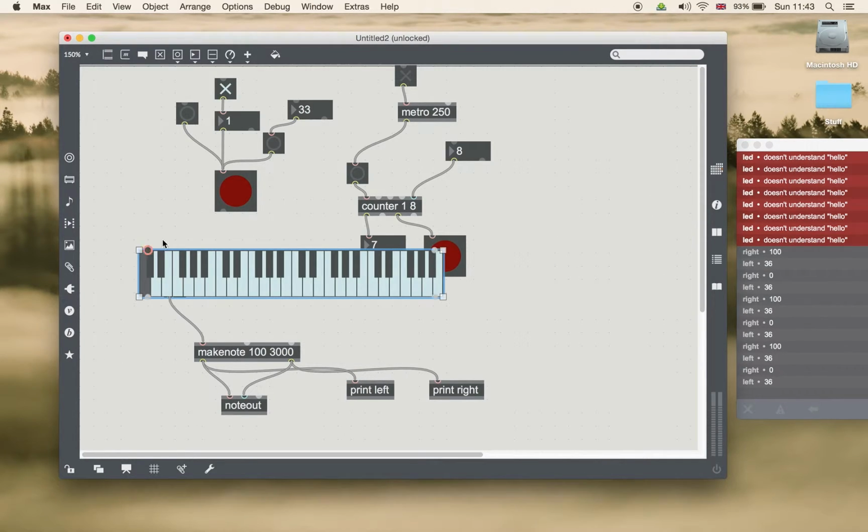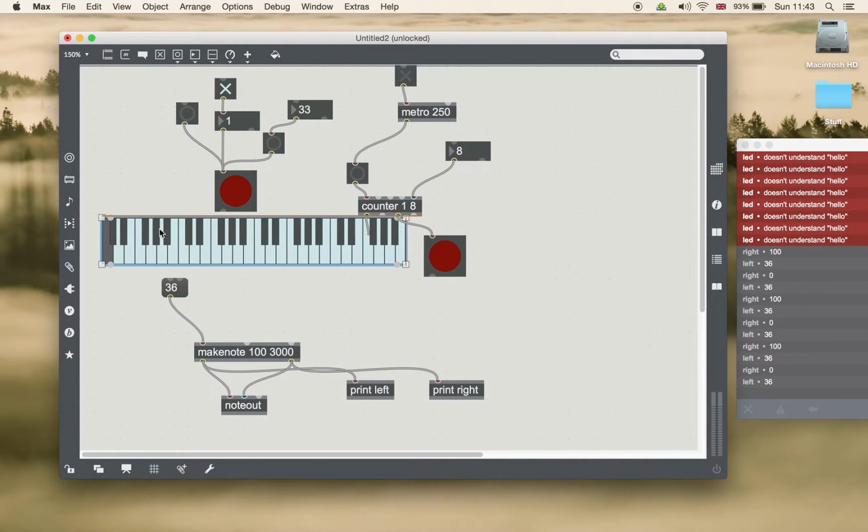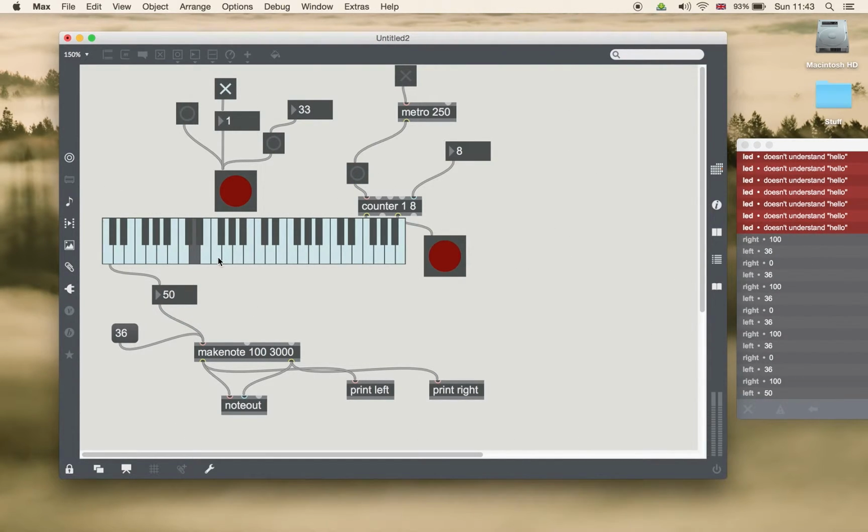We can, for example, use the key slider object, which looks like a keyboard. Well, what does it do? I'll show you what it does. Like the toggle button, looks complicated, but actually just sends out ones and zeros. The key slider object just sends out single integers. And you can see if you look over here, it's sending note-ons and note-offs. So very quickly, we can make it play music.